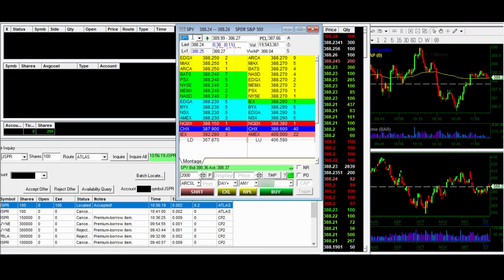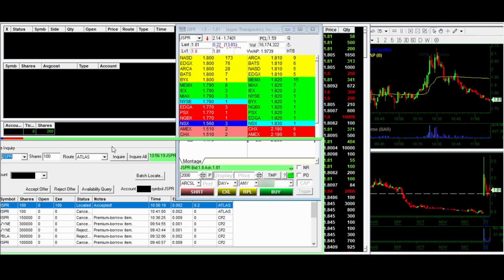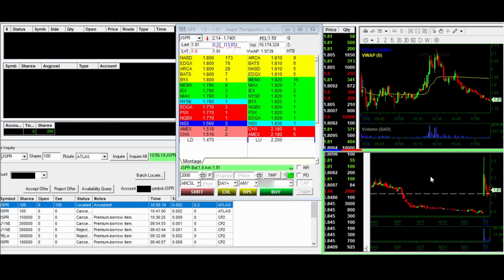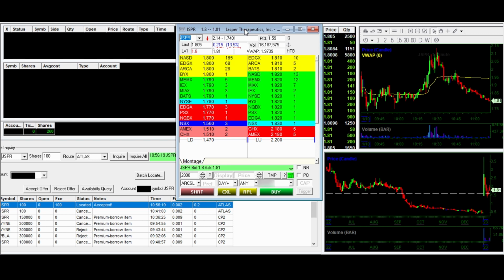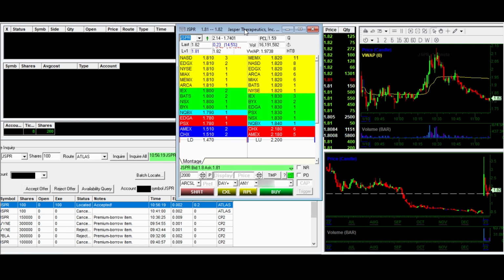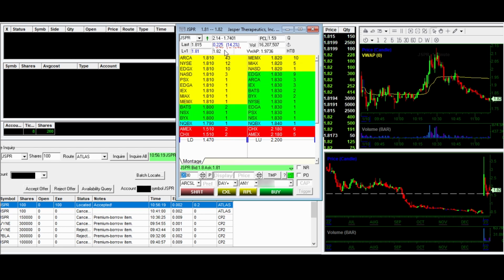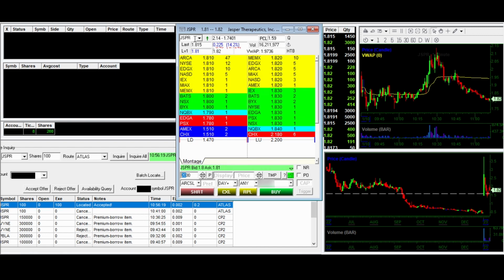The last thing I want to show you is this tool at the bottom left. Sometimes, in order to execute a short selling position, you can't just short every stock even if you wanted to, right? And the reason is that sometimes these stocks have a very small amount of shares available to be traded. And in order for you to execute a short position, you have to borrow stock from someone else so you can sell it on their behalf, right? That is what a short selling trade is, right?